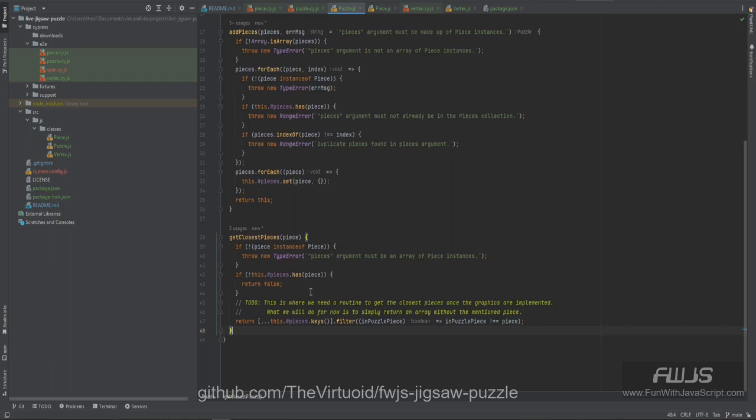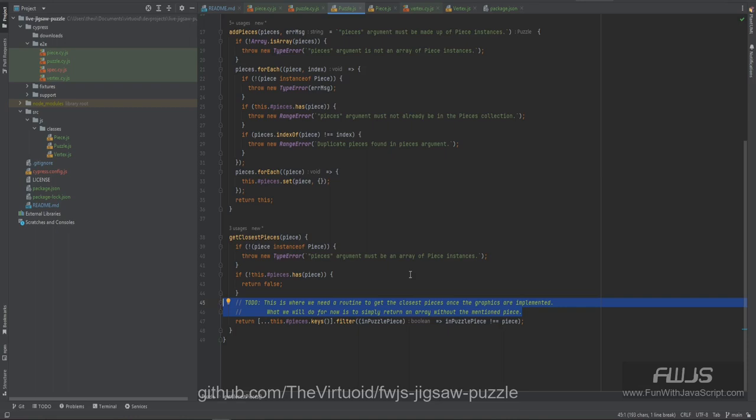The real big thing here is that first of all, I'm checking for errors, no big deal. Making sure that I actually have that piece within my collection, and if it's not, then I return false. Here's the real key: this generic function can't do anything with this, because I don't know what the relationship between the different pieces will be within the puzzle. So this is going to be a routine that has to be defined whenever I create a class that extends puzzle. For instance, I do know for a fact I'm going to have a class called GraphicPuzzle, which is where we introduce all the graphics that will be associated with the browser.